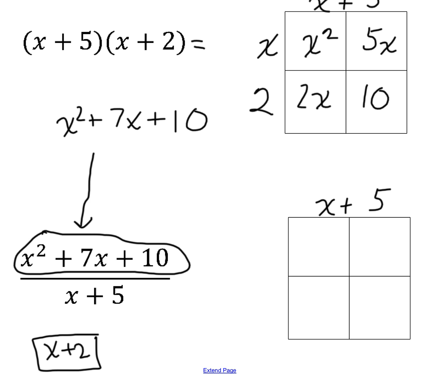The thing I'm trying to figure out is this right here. This right here is the unknown. That is what I'm trying to figure out, which is what my solution will be. Okay, so if I have x plus 5 along the top, I've used that. Now I'm going to put my product inside the box. But I'm only going to put in the upper left-hand corner, which is the x squared term, and the lower right-hand corner, which is the constant. The only reason I do that is because those are the things that don't combine with anything else. They're the things that are going to stand on their own.